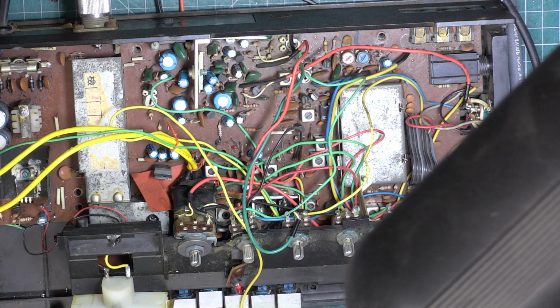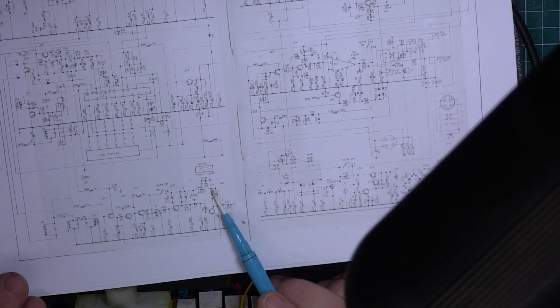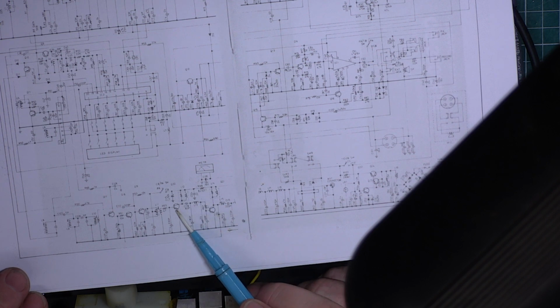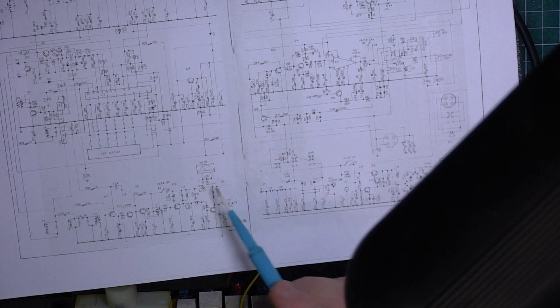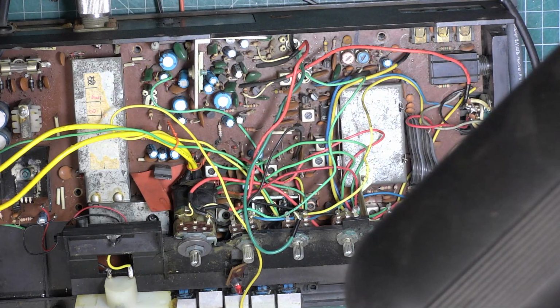So looking at the circuit, I could see that we were not getting any voltage on the driver transistor, and when you look at the circuit diagram, resistor 98, 8.2 ohms is the feed to the driver circuit through L12. All I've done is I put that in place, say 10 ohms, 2 watts, and I've got RF coming out of the aerial wire, so we should be able to read that now on the test set.